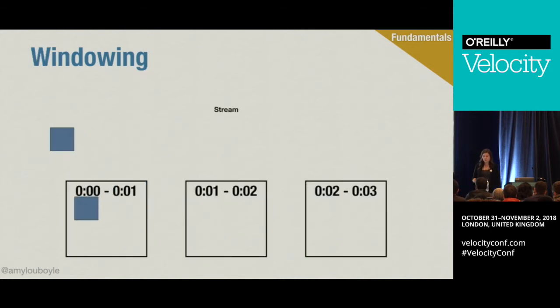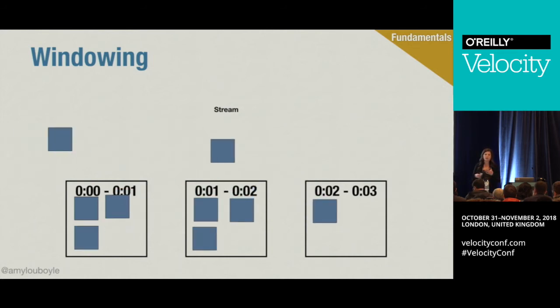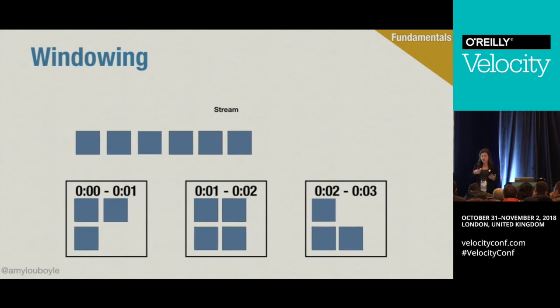So we sort events into windows as they arrive into the system. We may need to open up several windows at a time because our data is unordered, and we're just going to have to be able to do that. But the trick is, when do we publish the results? Because we still have this endless stream of data. It's out of order. We don't know when we have it all. So if we do decide to go ahead and publish it, then what do we do with late data?